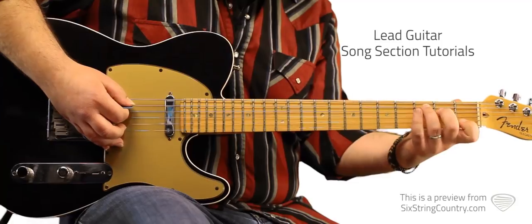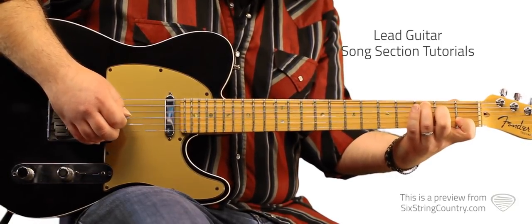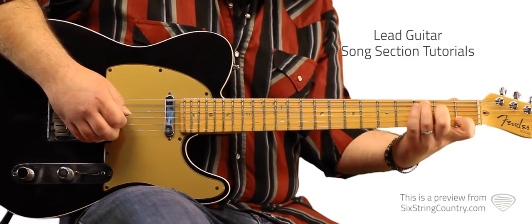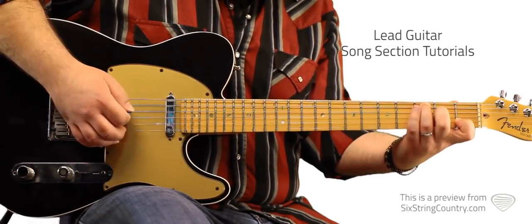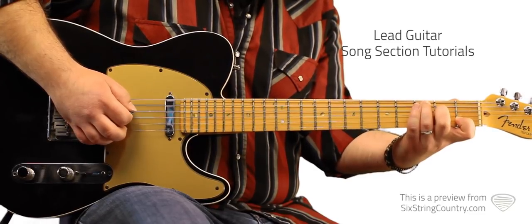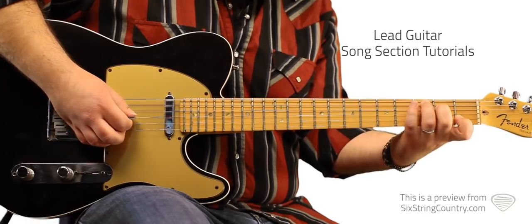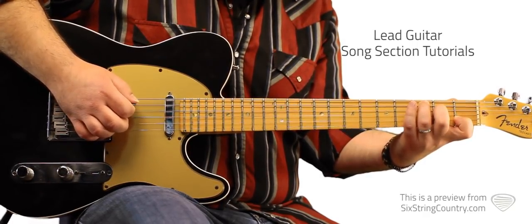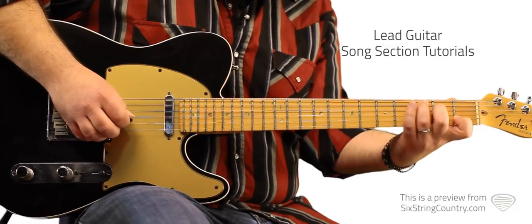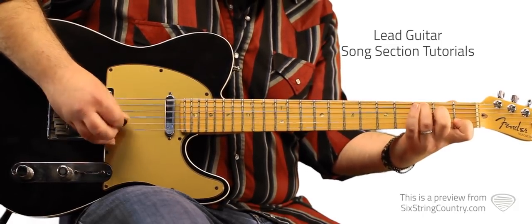And then we're doing a C chord shape. Start on the A string, third fret. And then second fret of the D, open G, first fret of the B. And then a down strum, I'm doing the second fret of the D, open G. And then up strum on open G, first fret of the B. Back to the third fret of the A. And then second fret of the D, open G, first fret of the B.